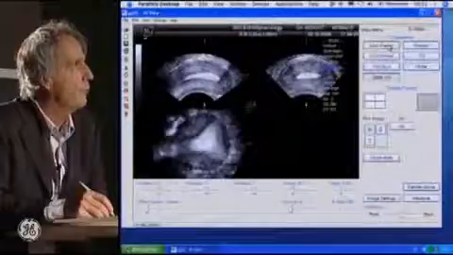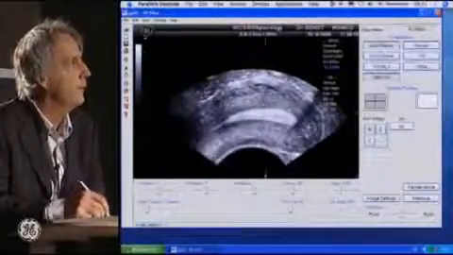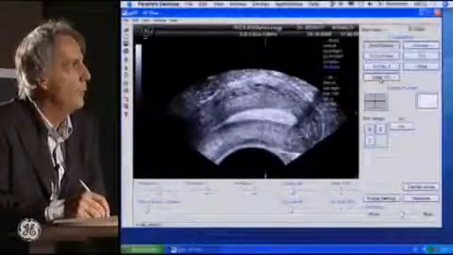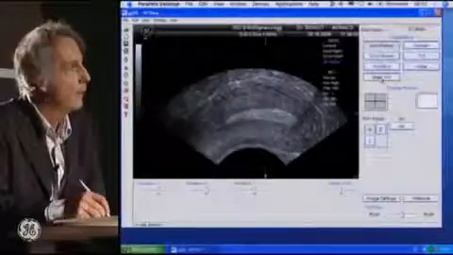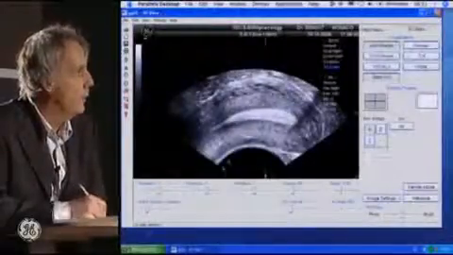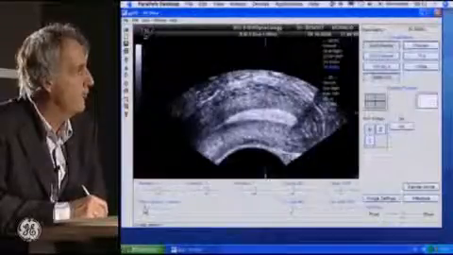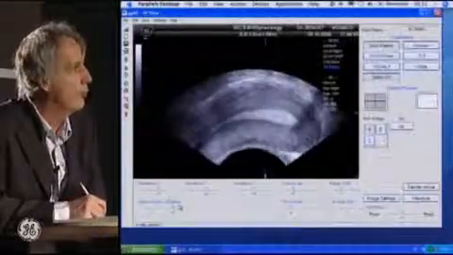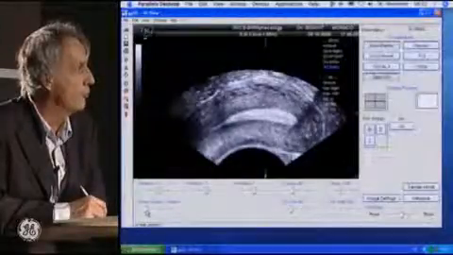And now you can see the difference. I will go to the full window, this one. This is with VCI static, and this is without. Because here you choose the thickness. You can go from 1 millimeter to 20 millimeter thickness. I always choose in gynecology around 2 to 3 millimeters.